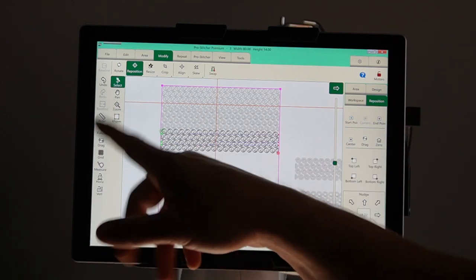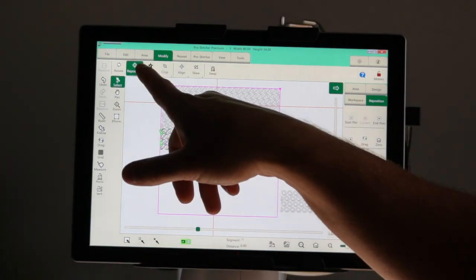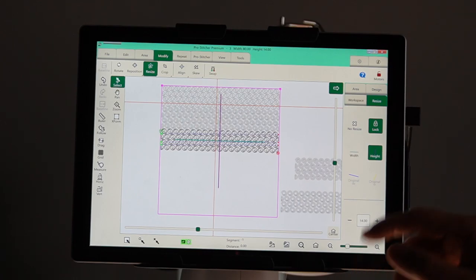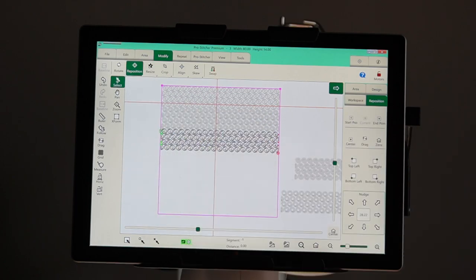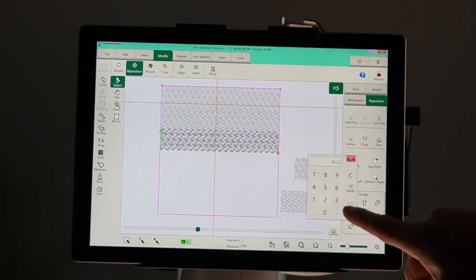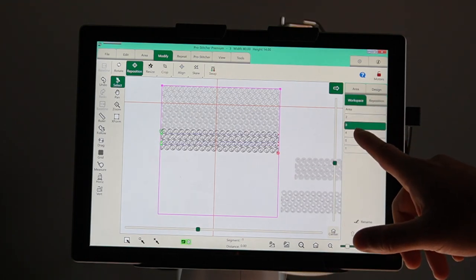And you could baseline these, this isn't even letting me baseline, so it's fine. If I go to resize, I know this one's 14. So now we're at 28, 38, 39, 40, 41, 42. Is that right? 42.22, so I'm gonna go to reposition, 42.22, enter. And now I'm going to pick my next design, which I know is that one, but we'll just continue with our pattern.